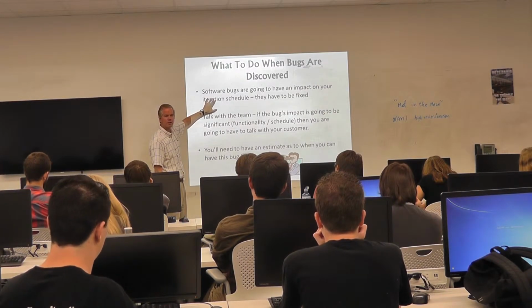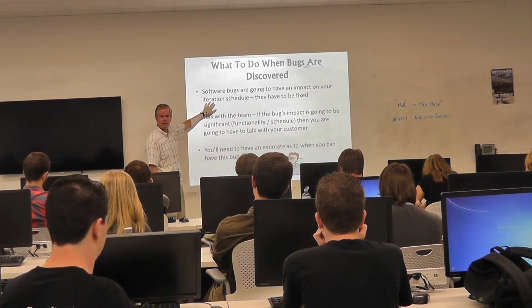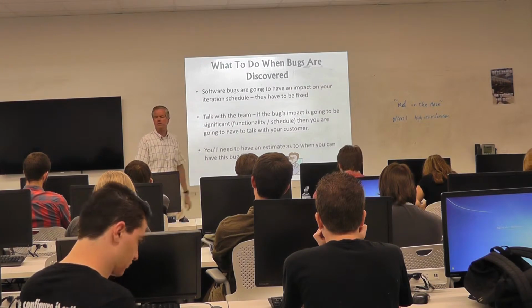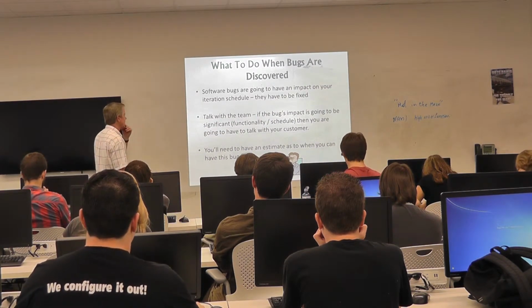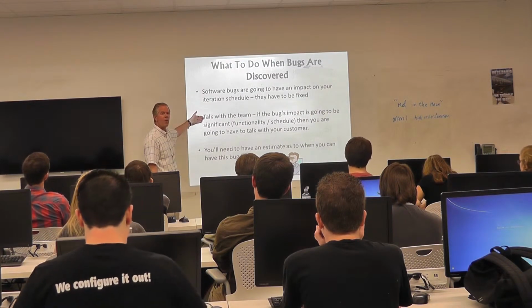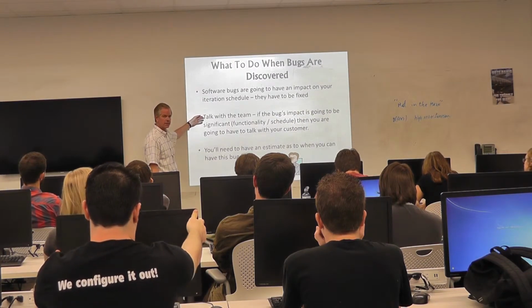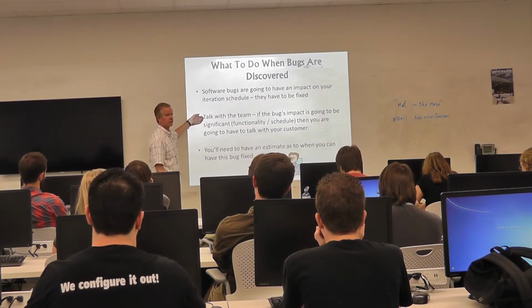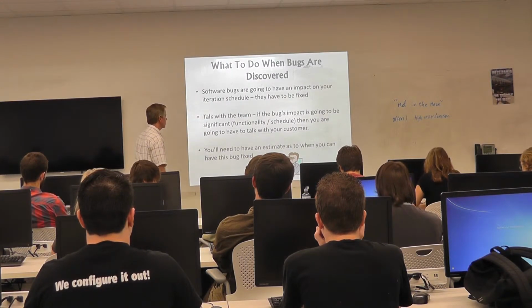If the software doesn't work like it's supposed to, then you're going to have to fix it. Okay, great. To fix it, it's going to take time. If you're spending time fixing bugs, that means that you're not spending time developing brand new shiny features for your customer. Got it? You're going to have to talk with your team. Your team's going to have to figure out how big of a deal this bug is. If it's not a big deal, it's a spelling error on some sort of thing on the screen, who cares? It's not that big of a deal. However, if it's not working, it could have a big impact on your schedule.